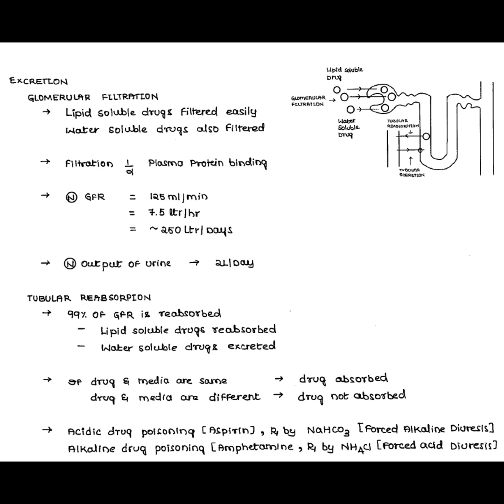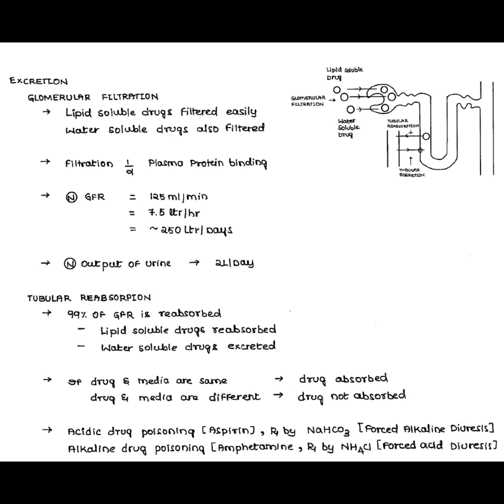So the major routes of excretion are the renal route, which is the primary route, and the second one is biliary excretion and or enterohepatic circulation, and the third one is the lungs for volatile substances. The fourth one can be through sweat and saliva. This is a minor route, and a few drugs will be eliminated through the feces and a few with breast milk, folks.